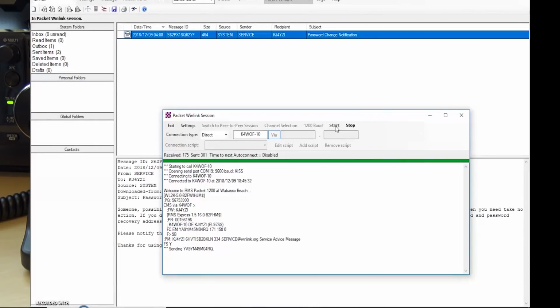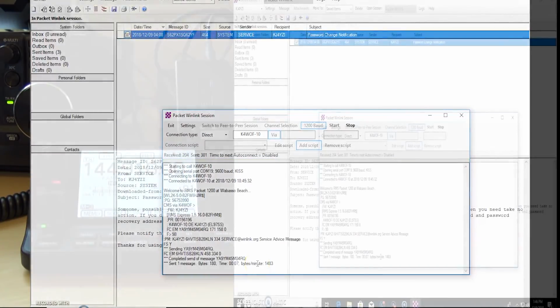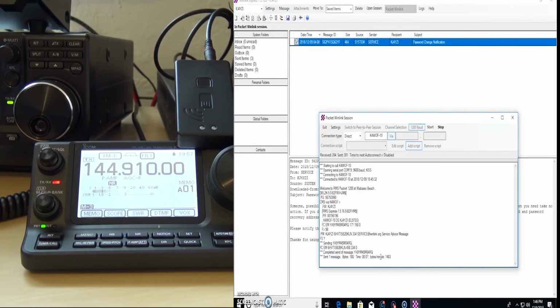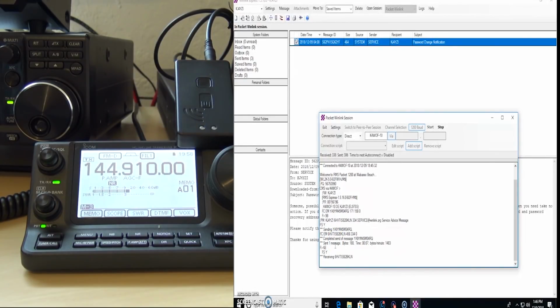Until it gets to the point where it says sending. Now it's sending that email back and forth, and it sends a little bit at a time. "Did you get that?" And it says, "Yes, I got that. Continue sending." And it goes back and forth and sends a little bit at a time until it's done. Then it sends a finish that says, "Hey, I'm done. You can go ahead and cancel."